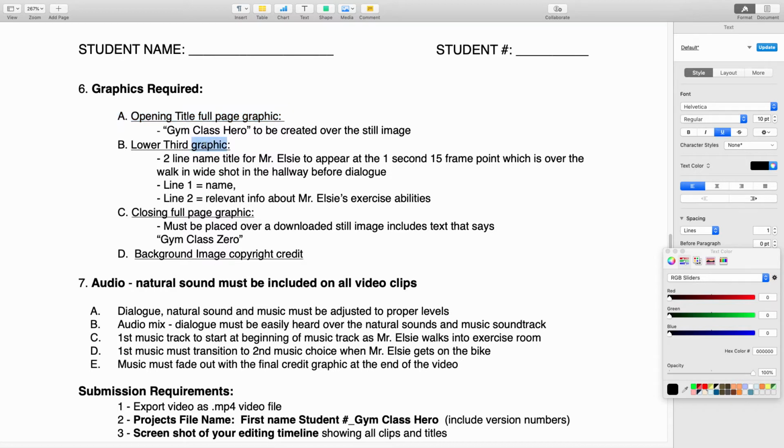Then we have what's called the lower third, which is going to identify Mr. Elsey and his relationship to exercise, good, bad, or indifferent. Lower third, bottom third of the frame. It does need transparency because it's going to overlay over top of a video image of Elsey. Okay, so it has to be done with transparency. And that's a PNG. We'll get to that.